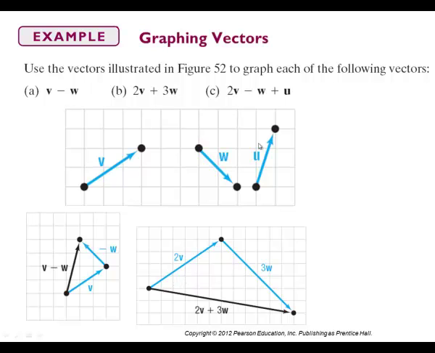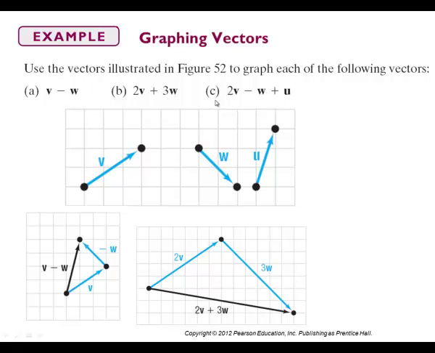Now, for w, it's in the same direction as what we had before, but now it's going to be 3 times that. So instead of 2 spaces down, it's going to be 3 times 2, or 6 spaces down. So it'll be 1, 2, 3, 4, 5, 6. And then instead of being 2 spaces to the right, it's going to be 6 spaces to the right. So it'll be 1, 2, 3, 4, 5, 6. And so your resultant vector, again, starts at the initial point of one vector and ends at the terminal point of the other vector.